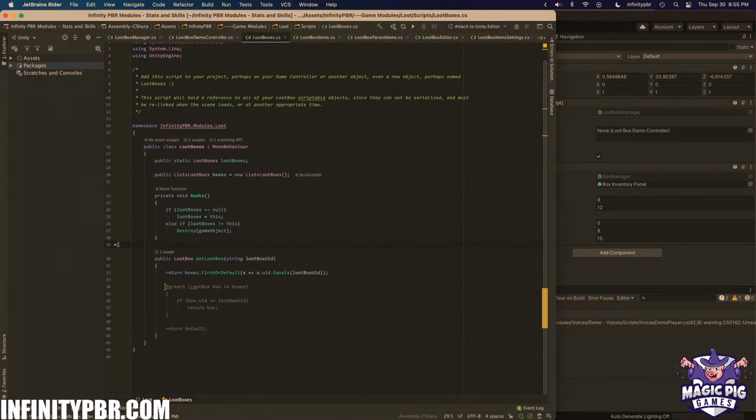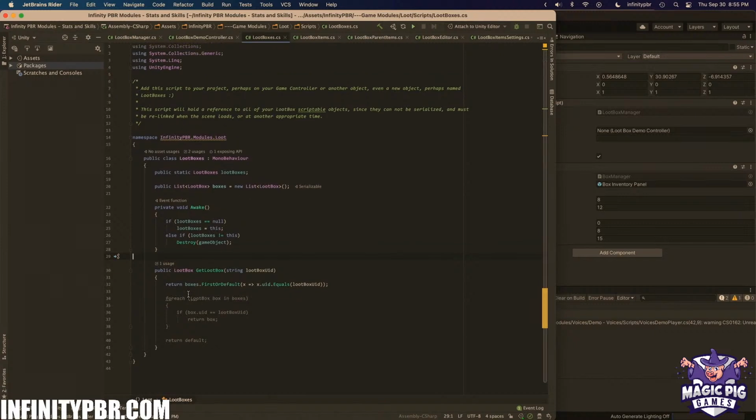First or default. Okay, so essentially I am going to move this up here, by the way, but for now I'm just saying this is going to return from this list the first one it finds or default. So essentially it's doing this, find the first one, return it or default.